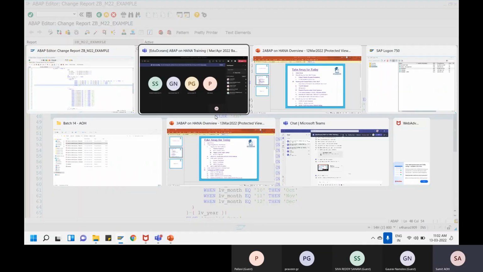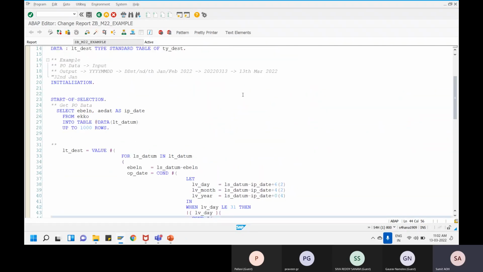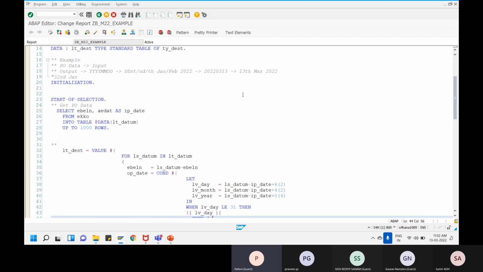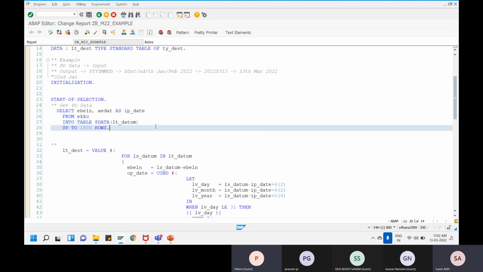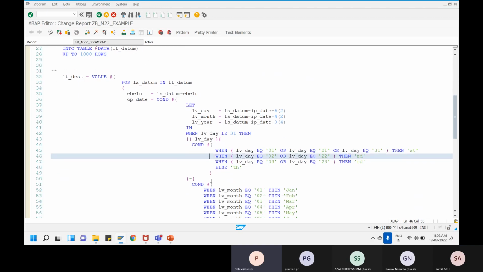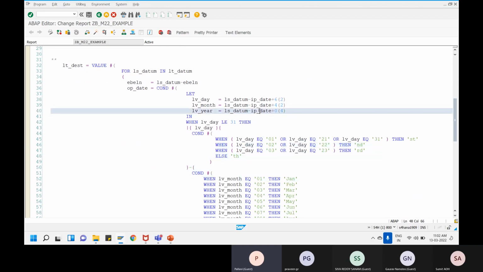Now, one more thing, please. This variable is there, right? LV data that we collect the date, month, and year. That local variable, we have to use the local variable only. Instead, we can't directly use ls underscore datum date instead of LV data, at line number 42?